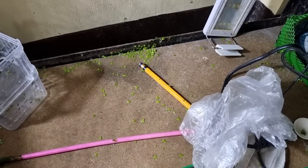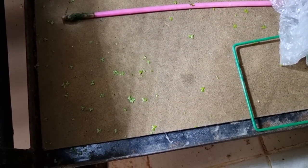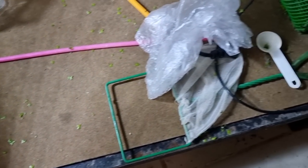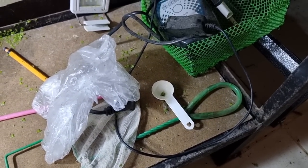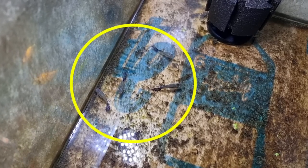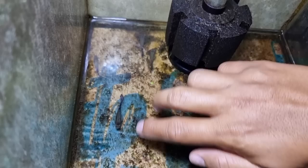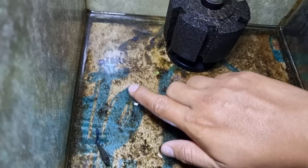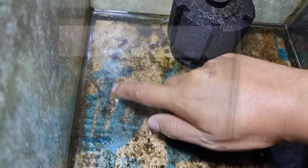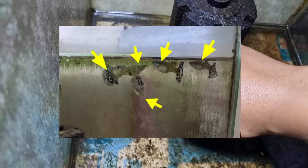Earlier, when I was still not holding my camera, I was able to rescue 4 female guppies in this vacant aquarium rock, since this is just beside the damaged fish tank. So you can see a lot of duckweed plants scattered here. Luckily, the 4 females I rescued earlier are all alive, and currently I placed them back in their tub. As you can see, all the females are still very weak, and now they are recovering. But one female is still missing, since there are 5 females I placed in this tub. And hopefully that female is still alive.